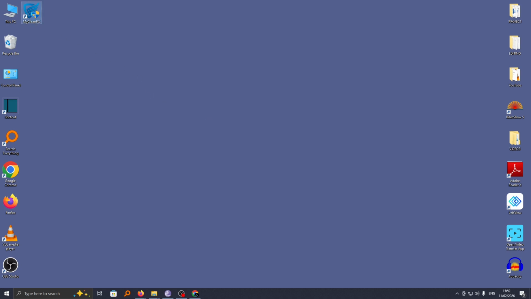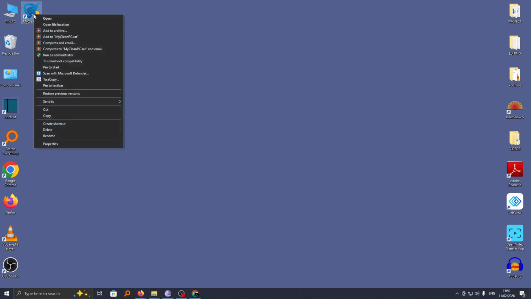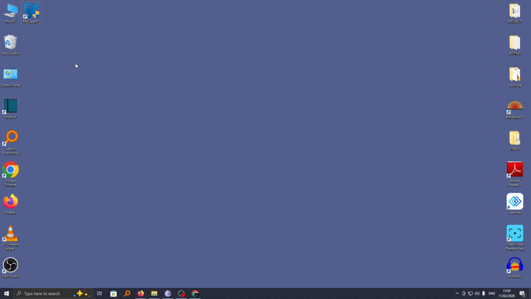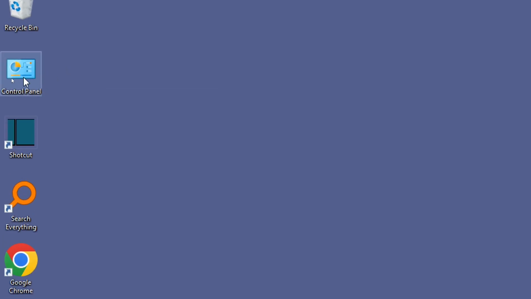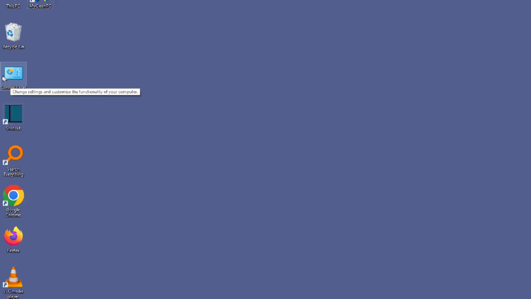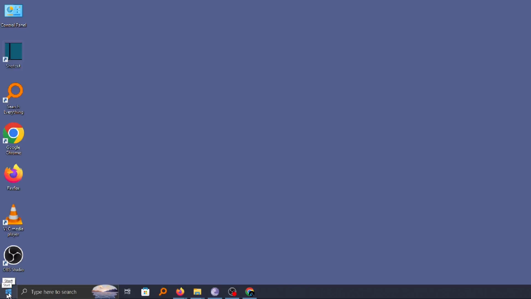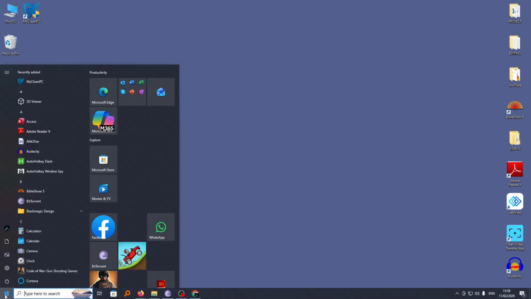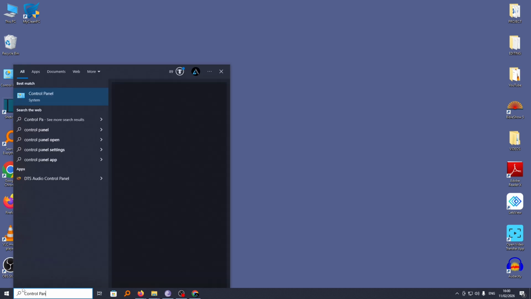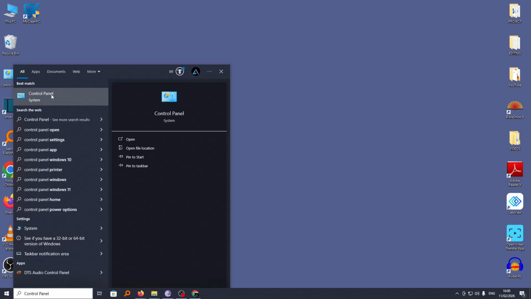Alright, so if you right click on it and just choose delete, you'll not have deleted the files. To properly delete this, you need to remove the files from the root. To do this, you need to look for the Control Panel shortcut program on your computer, or if you can't find it, then go to the start menu here and click on it, and under this just search for Control Panel, and as you can see, my Control Panel is here.